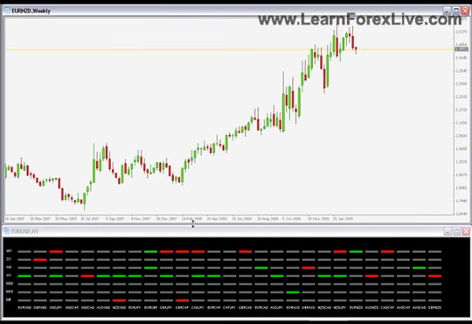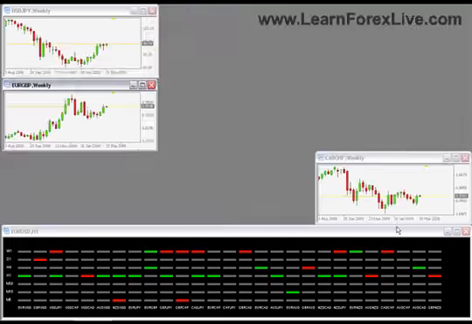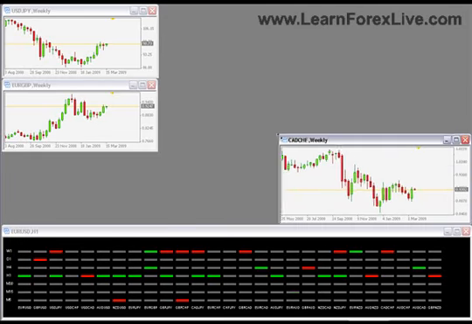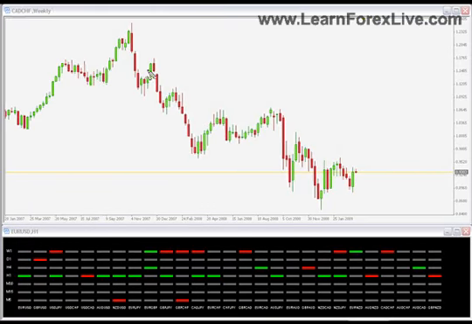Oh yeah, wow, beautiful uptrend, beautiful uptrend. We will only be searching for long opportunities there. And finally, the last chart that's been showing a trending bias on the weekly time frame is the Canadian dollar against the Swiss franc on the weekly chart. And yeah, another down swinging price formation. Clearly downtrending, and therefore we will be only looking for short opportunities.